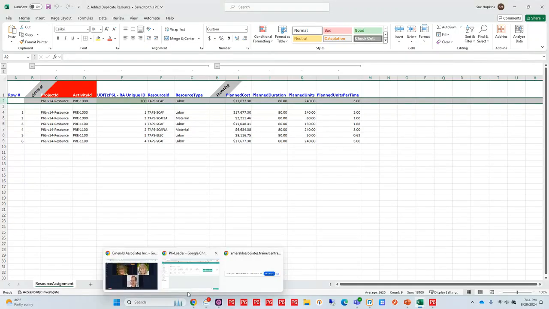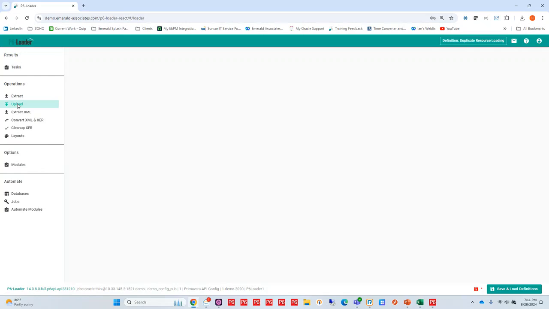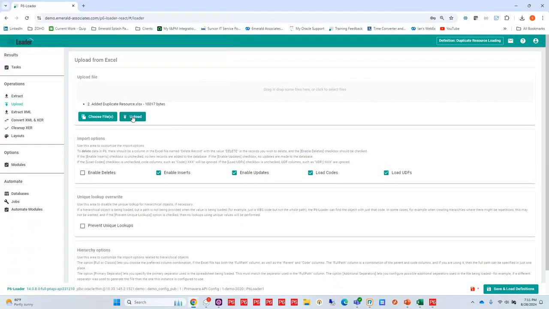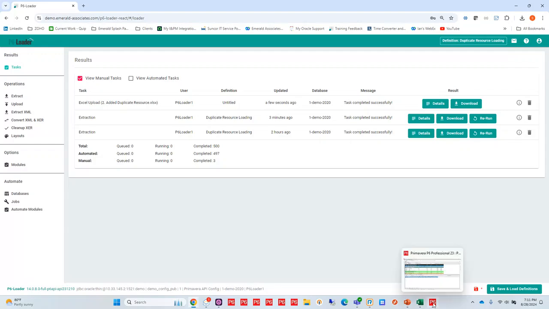So once you have your file prepared, you are ready to upload it. You can go to the upload area, select the file, and then simply tell it to upload. It's going to go out, it's going to show you it's working, and when it's done, it's going to say it was completed successfully. Then you can go back into P6.